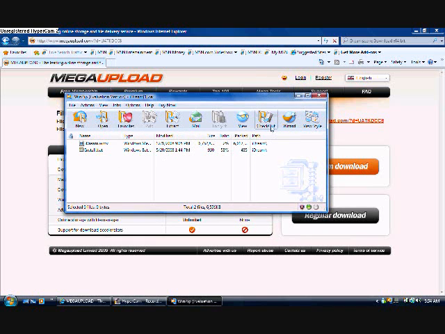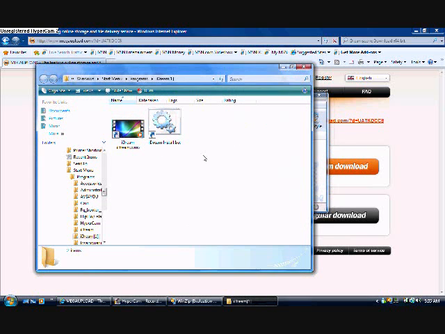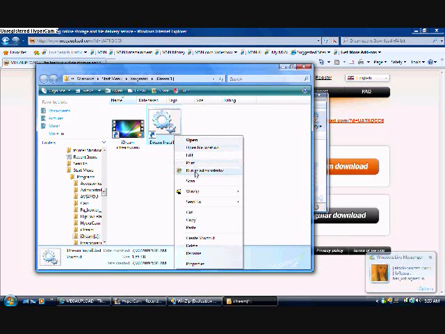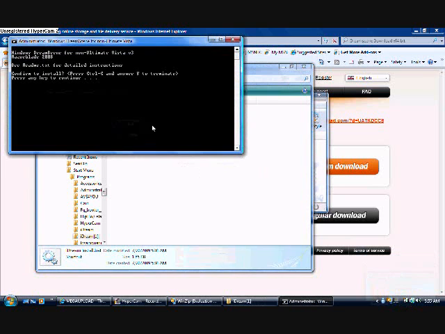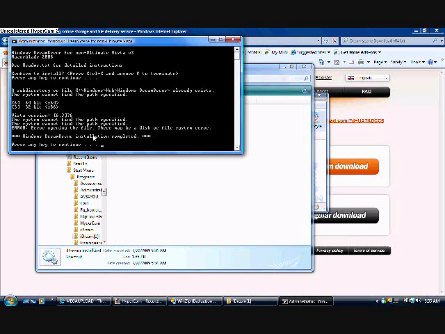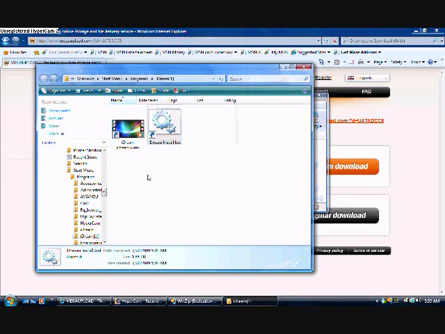Okay, what you want to do first is check whether you're using WinZip or if it's just extracted. Just use Windows Explorer. Then, what you will do first is run as administrator. It's right click, run as administrator. And then you should press enter. Figure out if your computer is a 64-bit or a 32-bit, which mine is a 64-bit. So then I'm just going to press 6. And then it should be done in about a second.